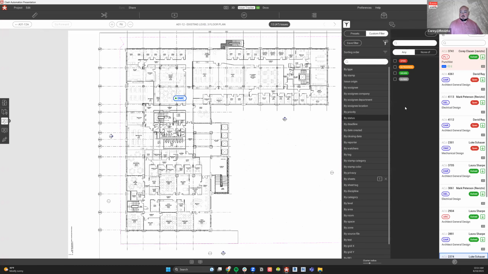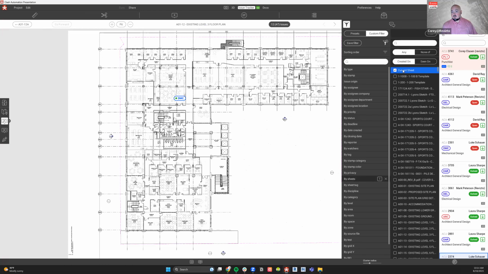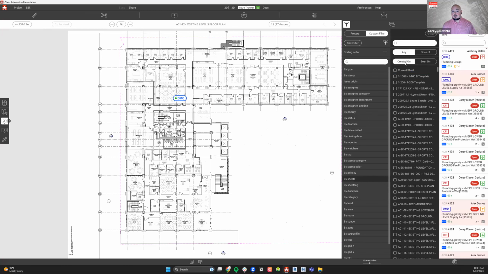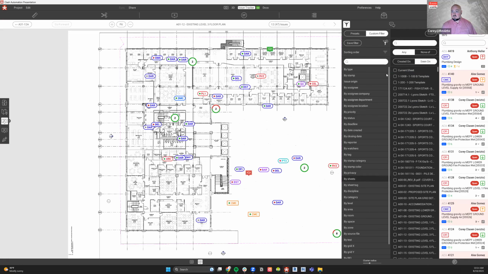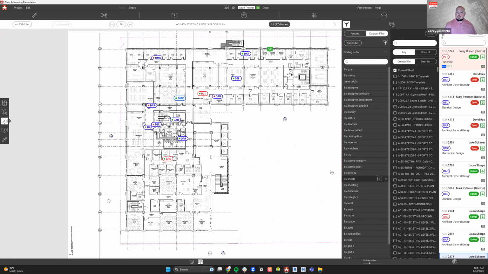If I click on this, it's going to activate my issue tracker again. And then I'm able to come in here, go to sheets, current sheet, and then there's some toggles here as well. So created on, seen on, and then I can turn on my issue pins here. So seen on, and then again, I can filter that down to the current sheet. And we'll see that there's 13 issues here, which matches, well, actually, I don't know why it's 12 there, but those numbers should match. So if you want to just see the issues that are created on this drawing or apply to this sheet directly, that's how you would be able to filter out a lot of that noise.